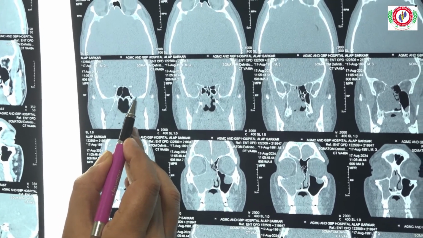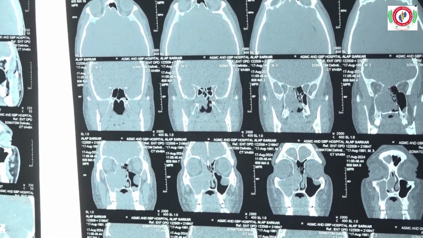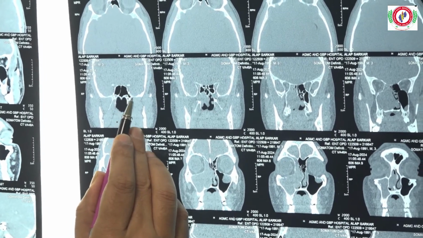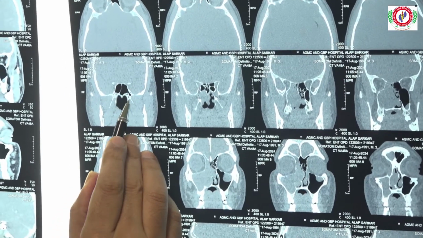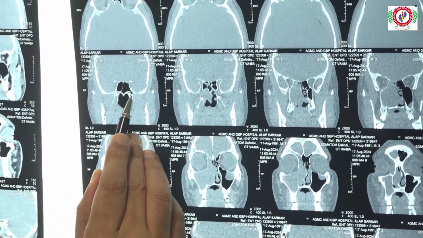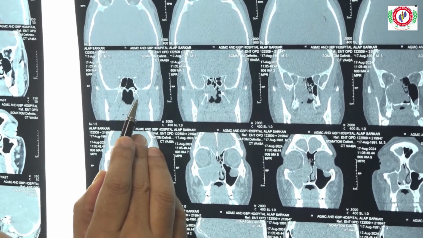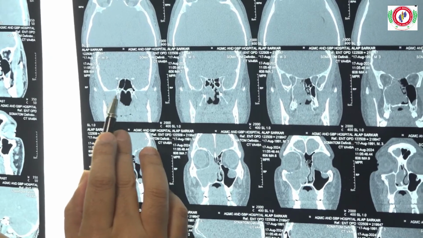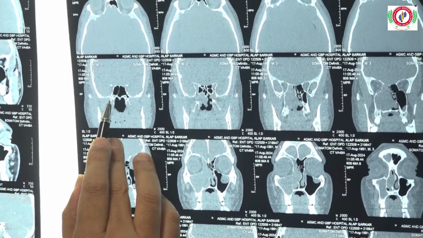Vidian is inferomedial and V2 is superolateral. And you see this pneumatization going between the Vidian and the V2. Sometimes this may extend to the greater wing of the sphenoid also. That forms the lateral recess of the sphenoid. So many a time, if this is pneumatized and there is a disease here, we cannot approach from this side. We have to go transpterygoid.